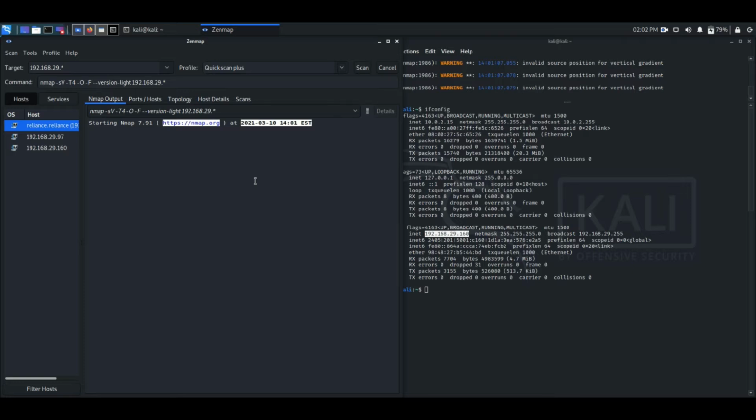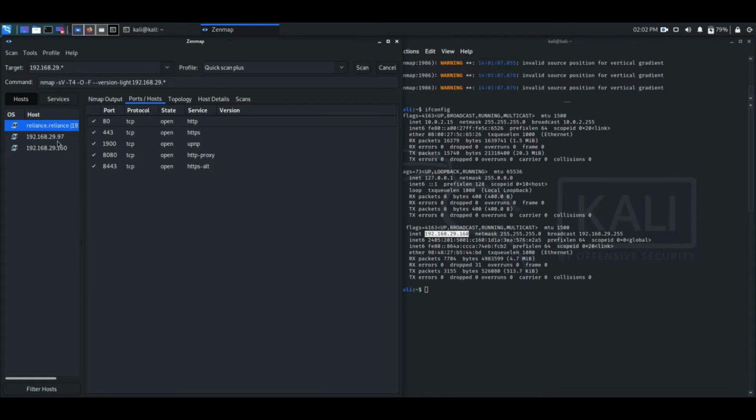So we should wait for some time. It's just scanning. It takes approximately a minute or so. I think it's taking much longer, so we should go to the ports.